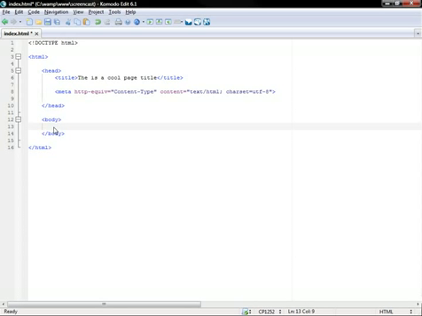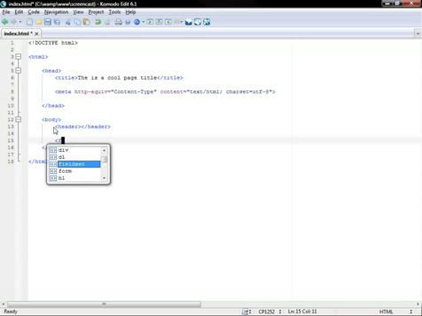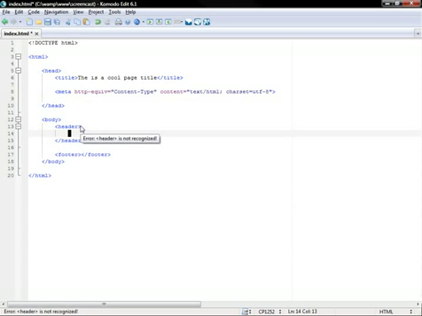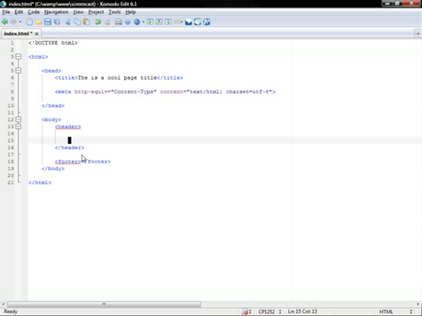Two of the main ones they added were header and footer. Without going into too much detail, I think this one's a bit obvious. It denotes the head area of the page and the foot area of the page. And you may not realise websites naturally have a header and a footer, but they do. All web pages do, pretty much.